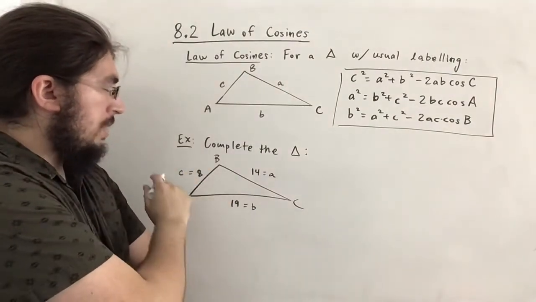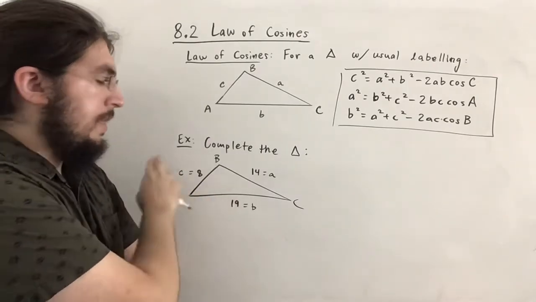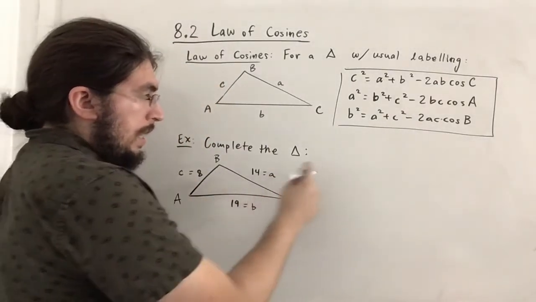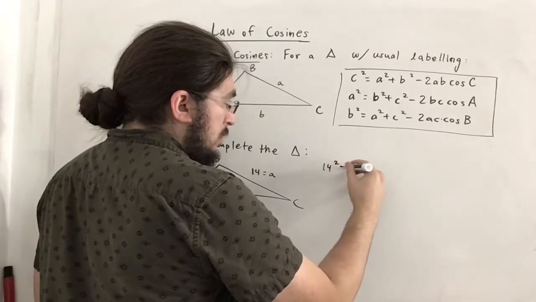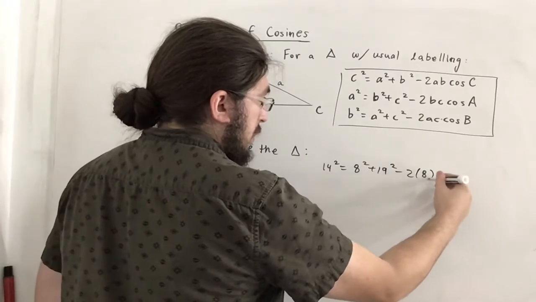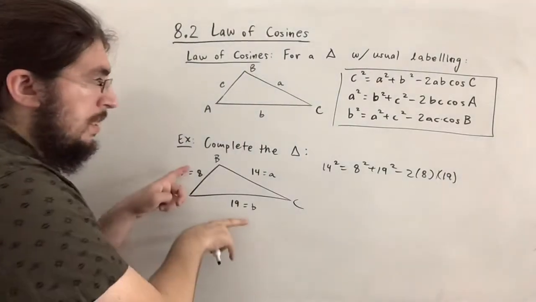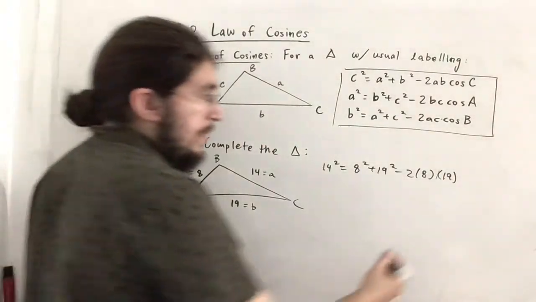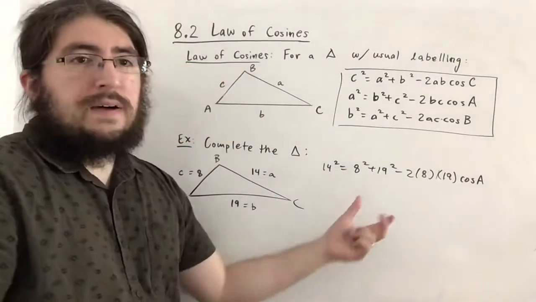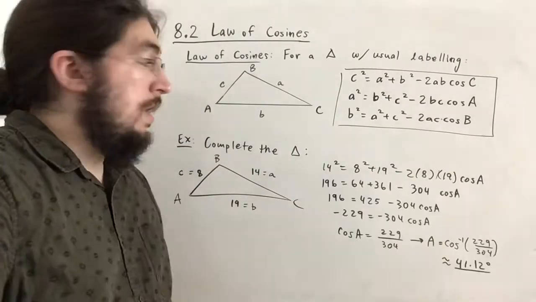So I'm going to use, doesn't matter which two you use, I'll use C and B here. So if we use C and B, that means we want A to be by itself. So we're going to say 14 squared is equal to the sum of the other ones squared minus 2 times their product, like that, times cosine of the angle between them. The angle in between them is this A, so this will be solving for cosine of A. Alright, so now I'm just going to off-screen clean this up, solve for cosine of A, and then use inverse cosine to solve for A. Alright, so this is what I got.